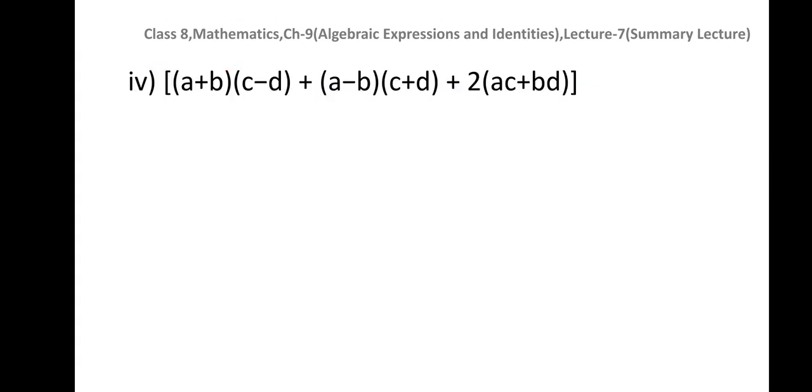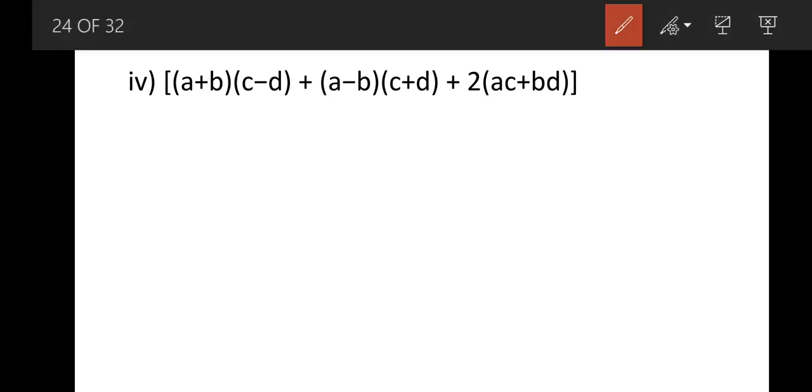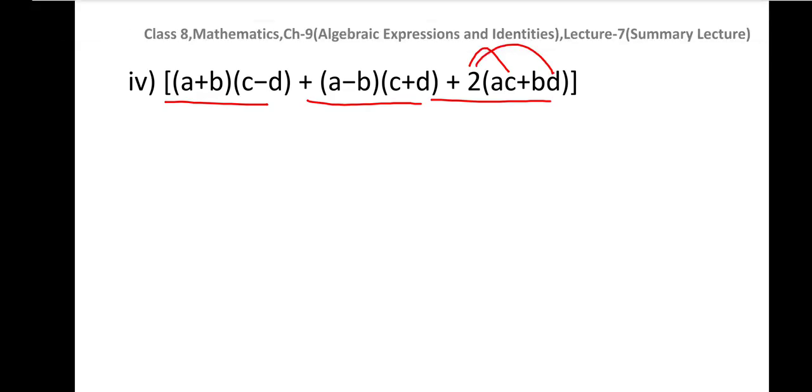Now coming to the fourth part of this same question. You are supposed to solve the expressions first and then do whatever is the requirement of the question, that is, add or subtract. First of all, these two are to be multiplied and then these two are to be multiplied, and they will be added further to this expression. This will also be multiplied. 2 will be multiplied to AC, it will be 2AC, and 2 will again be multiplied to BD, it will be 2BD. Let us see now how to solve this.